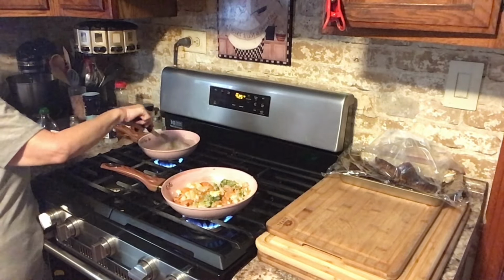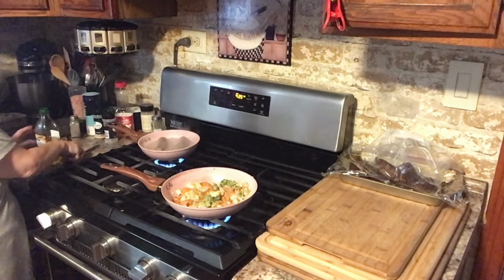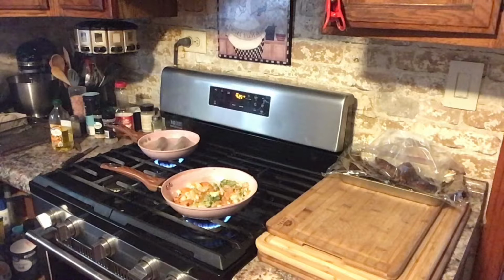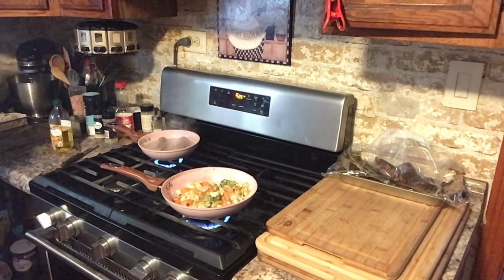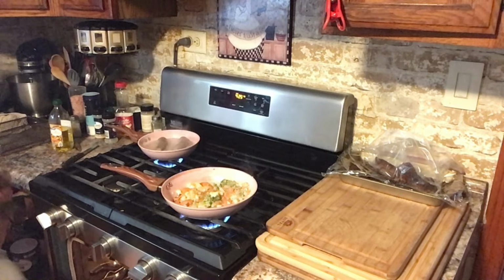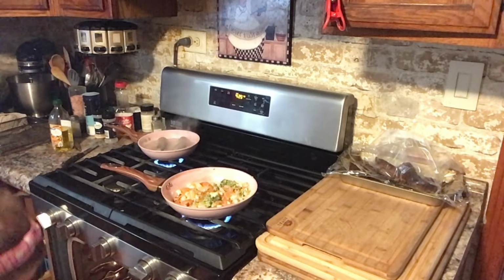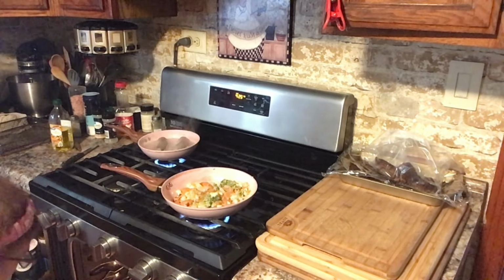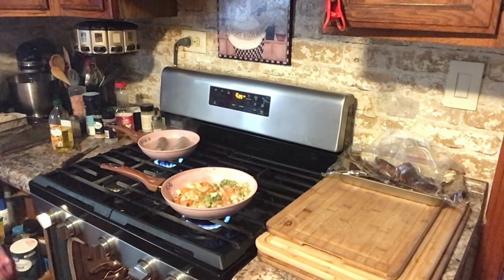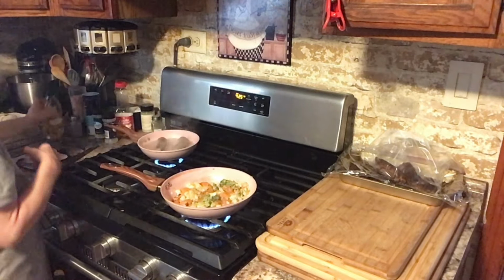I also put a baked potato and a sweet potato in the oven while the tater tots are cooking. And when the tater tots are done, I'll just put them in the microwave the rest of the way because they're not going to cook in time. I just put them in there because I have the oven on right now. Put another little drop of olive oil in there.